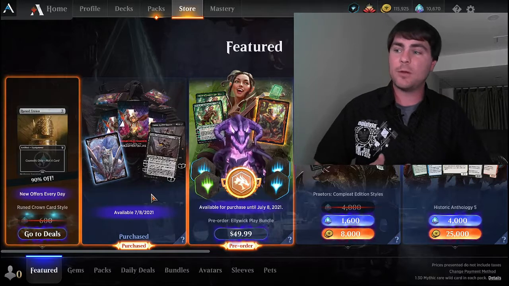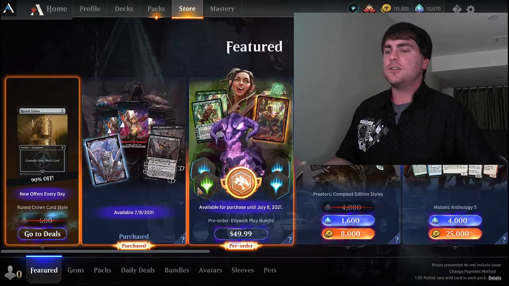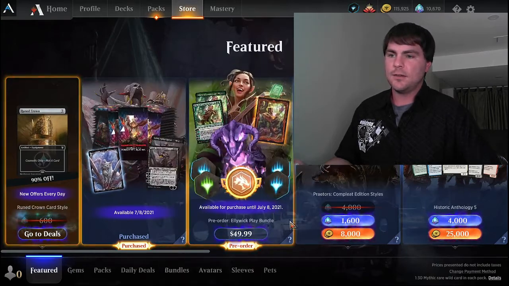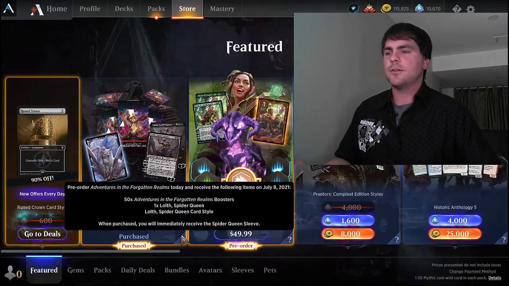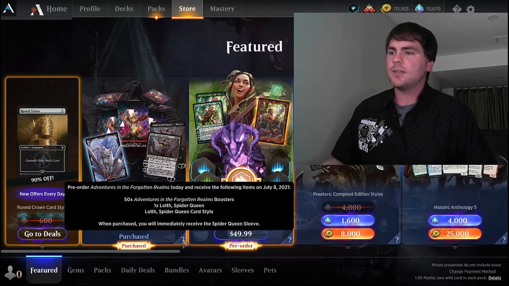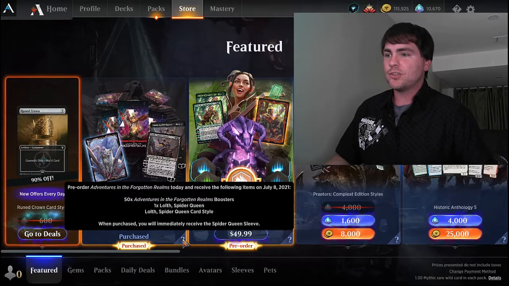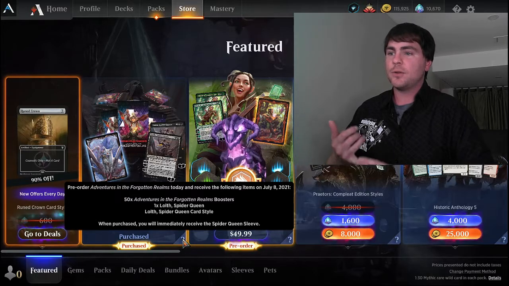Let's just talk a little bit more about these two pre-orders here. When you're looking at the pre-orders, if you're new to MTG Arena and you're not sure, I can see all these pictures, but it doesn't say anywhere what comes in it. Well, if you look in the bottom corner here and here, there are question marks. Everything has it. You just hover over those question marks and a black box appears and there's everything you need to know. 50 Adventures in the Forgotten Realms boosters, 1 Lolth, Spider Queen, and 1 Lolth, Spider Queen card style. When purchased, you will immediately receive the Spider Queen sleeve. So you also get the sleeve in there.